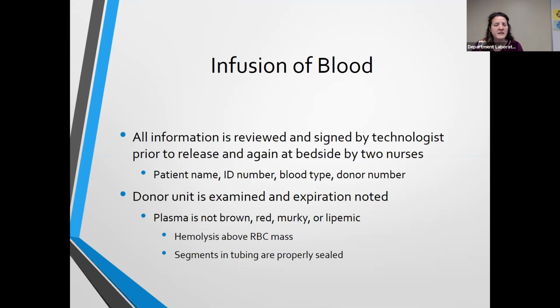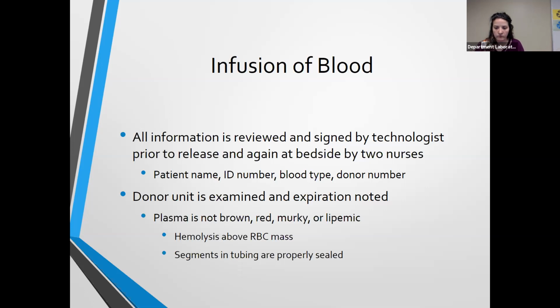And then you want to visually inspect that unit too. You don't want any visible hemolysis in your red cell unit. You don't want your plasma or platelets to be real turbid. That could indicate bacterial contamination. I have seen plasma be a bright green coloration, and that just means that your patient was probably on some type of oral contraceptives. That can make your plasma green. So there's some color variation in your plasma, but you don't want it to be so turbid or cloudy or have any type of precipitate forming in it. That could indicate bacterial contamination.